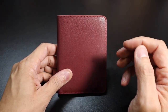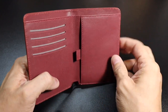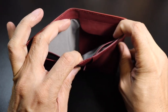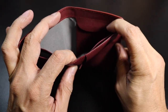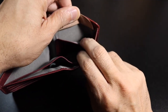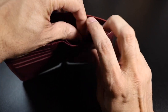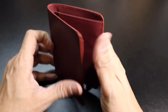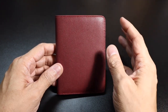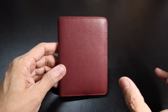Now, one thing that I do like that they included in this wallet is something that I always get in a lot of my wallet reviews: where do I put my coins? Or if I want to carry a spare house key or something like that, where do I put that? What they've done is they actually included this kind of hidden slot back in the back right here with a flap on it. It's kind of like a little pocket, so you can easily drop coins in there. You can drop a key or an SD card or something like that and keep it right with you inside of the wallet, so you always have that with you and you don't have to worry about dropping the change in your pocket or anything like that. So I like the fact that they put a lot of thought process behind this wallet, maybe listen to a lot of the things that people are always looking for in their wallets and incorporate it into a lot of these.